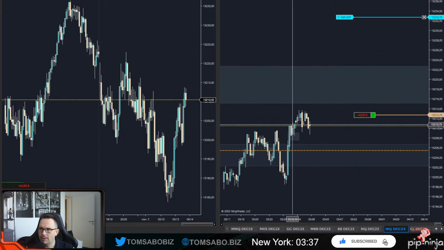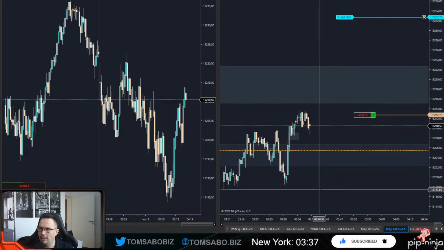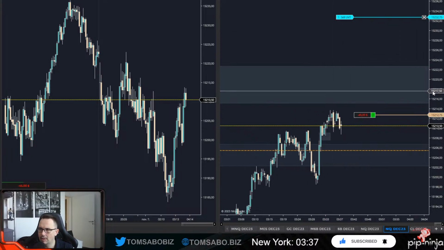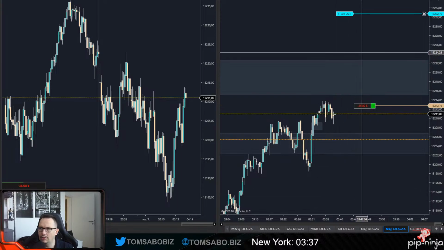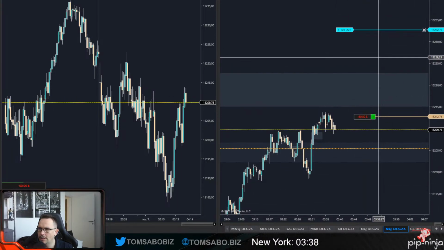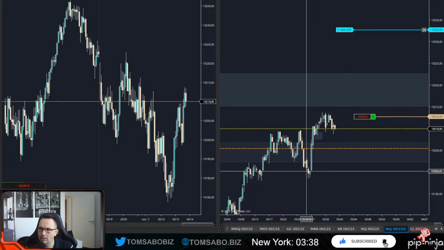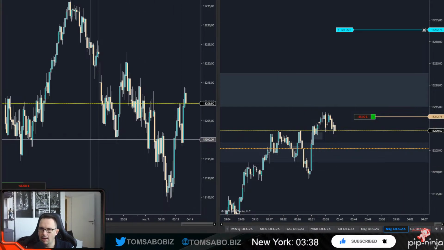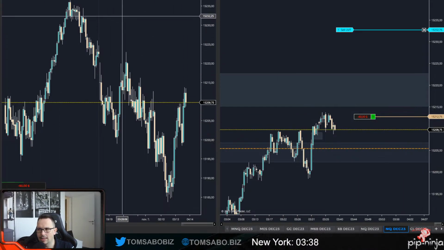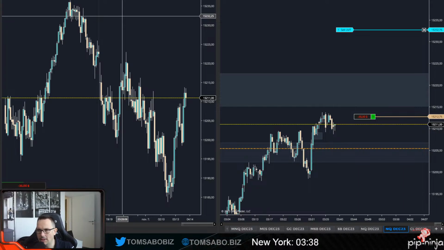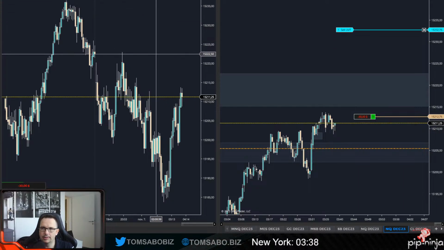But if price is pushing up here, then I would expect the day to close bullish, even if that's going to give us like the 8th day in a row to close with a bullish candle. But I think everybody wants to go short on Nasdaq, so I mean, the theory could work.